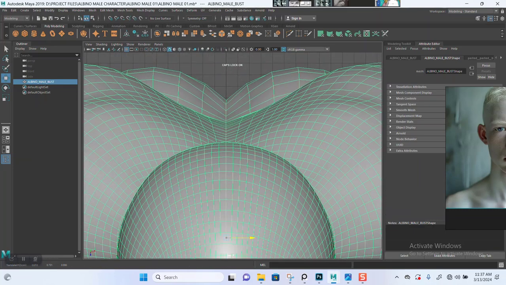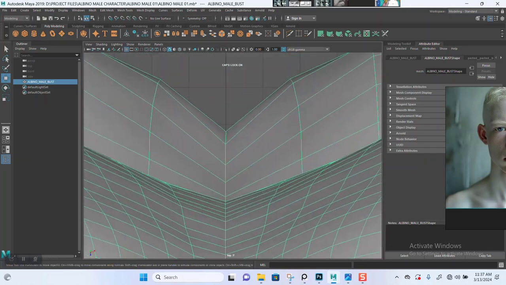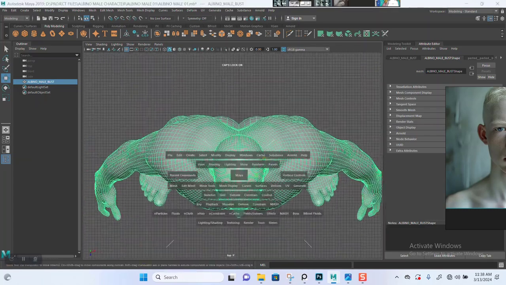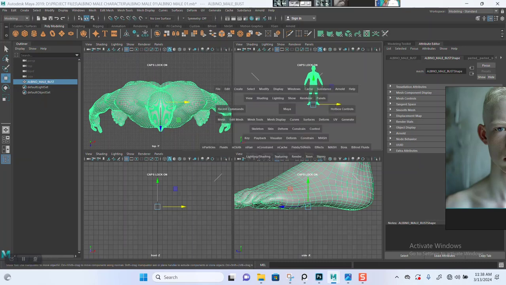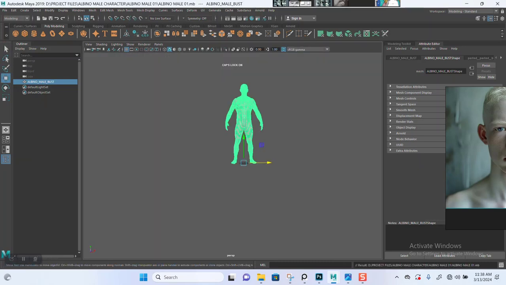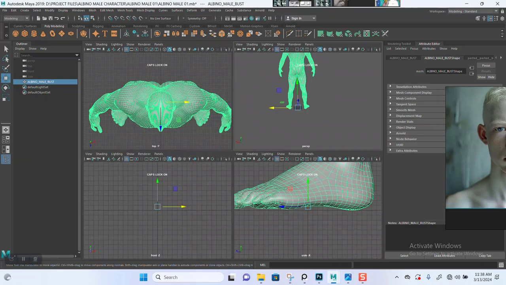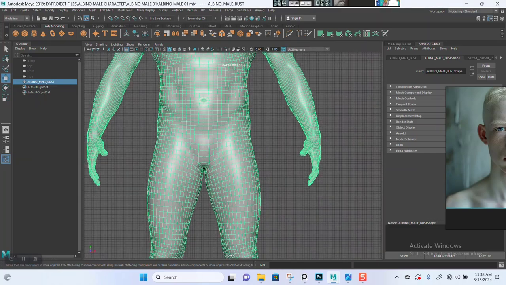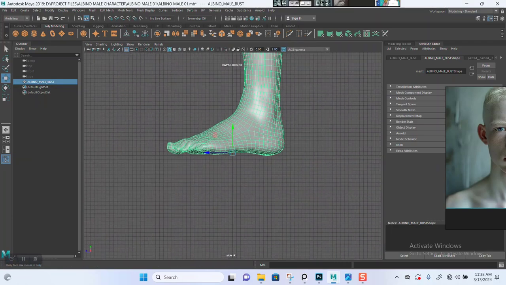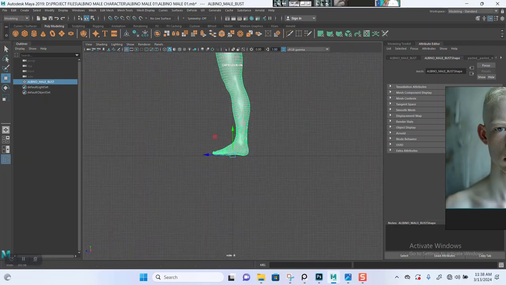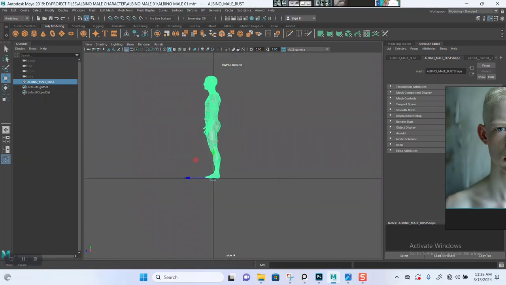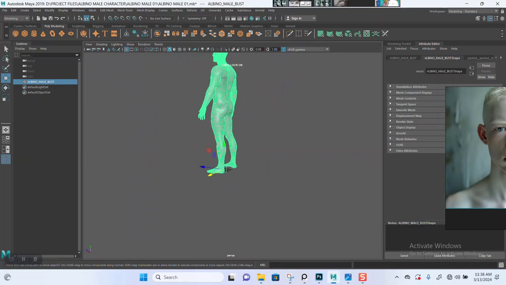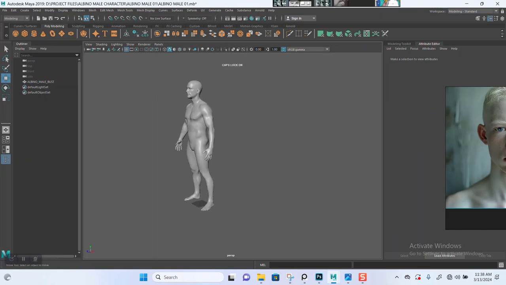I'm saying that too often. Perfect, butt crack in the center of our line, symmetrical. So we have that in place. I'll do a quick save for this file. If you want to be more precise with the butt crack, making sure it's in the right place, you can always go to the back view to do that. But I think this is in the right place. That's fine, let's leave it the way it is. Do a quick save again.